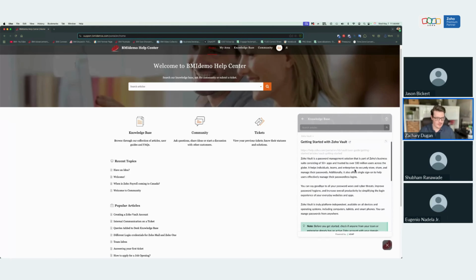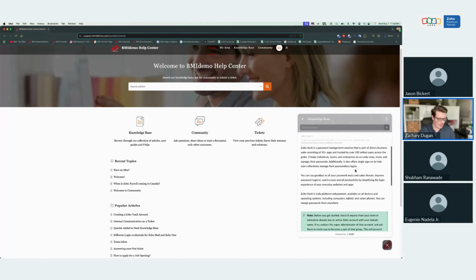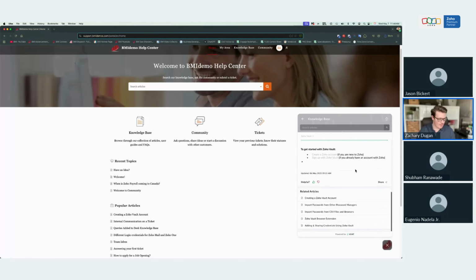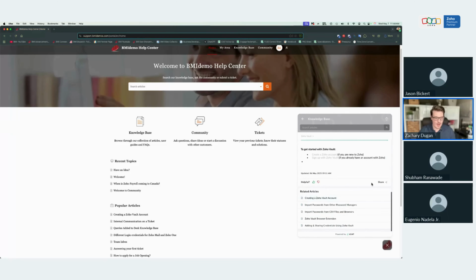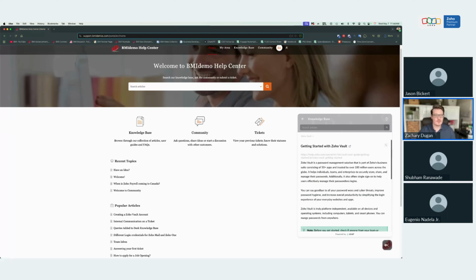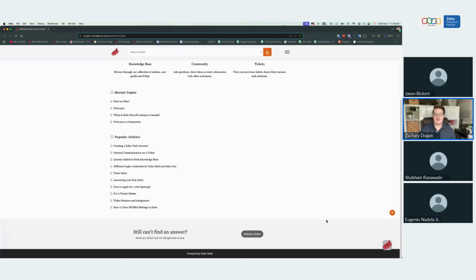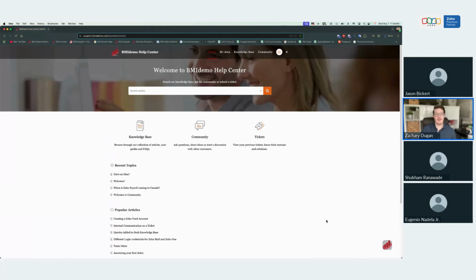Within there, I can actually view the full guide, and right from that widget, other related articles as well. I could say if it's helpful or not and share. So it's even more of a slick and compact little portable help center. I say portable because you can embed it on really any web page. So that's sort of the user experience, or what the UI could look like.